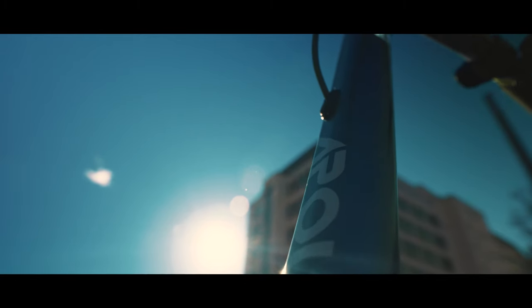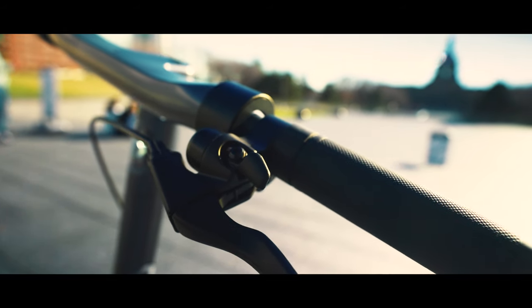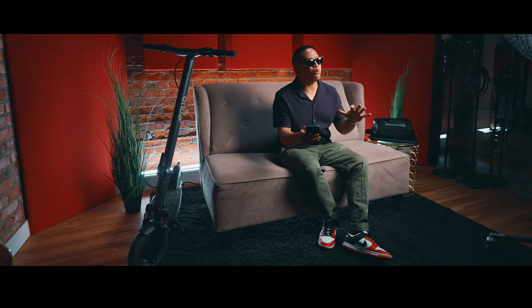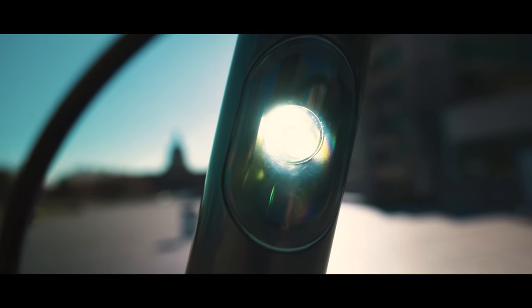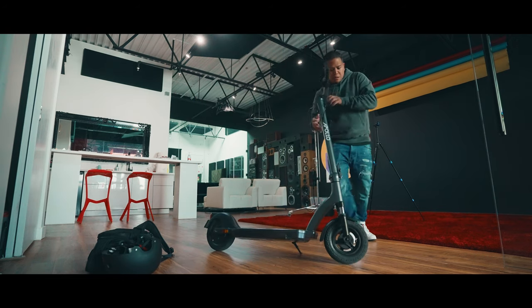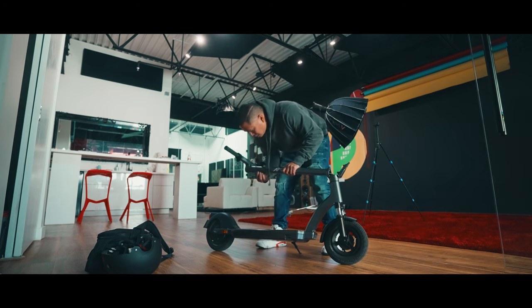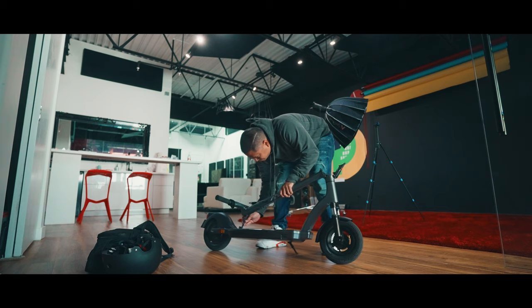It's got a 31-mile range, which is 50 kilometers — more than you would ever need for downtown city commuting. Five to seven hours fully charged from zero, and only 38.5 pounds, which is one of the main reasons why I think this scooter is probably one of my favorites — just for its portability, being able to lift it with one hand if you need to take it up and down stairwells. It's super lightweight compared to a lot of the high-powered scooters out there, and I find it super easy to bring around and throw in the trunk.